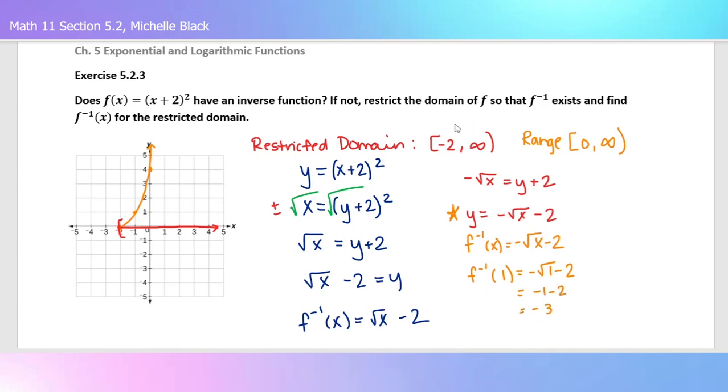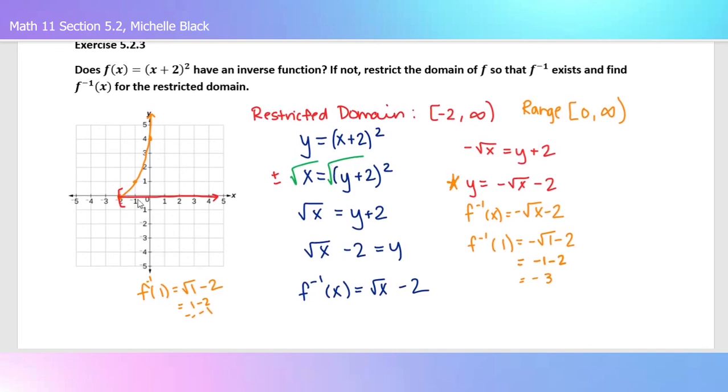But negative 3 is not inside of my domain, which is the range of my inverse. But notice if I plug in 1 into the function that I did keep over here in blue, I get back negative 1, which is in my restricted domain. So for the part of the graph that I kept with this restricted domain, I should be picking the positive version of my square root. This one doesn't work for us. So that's why I kept the positive version. I just didn't really show my work there. I just wanted to talk about that.